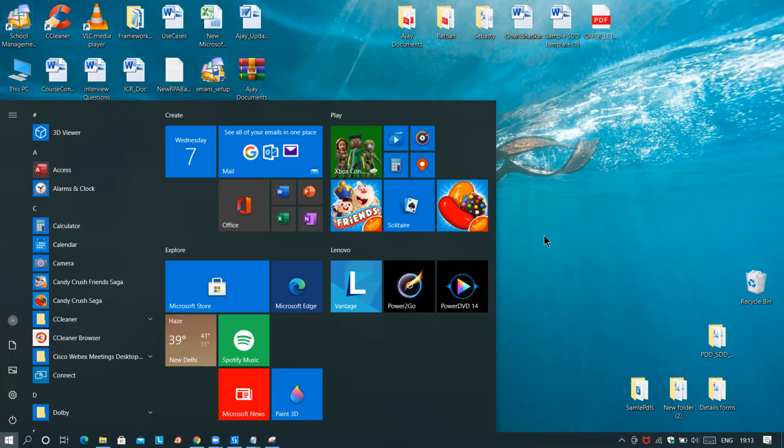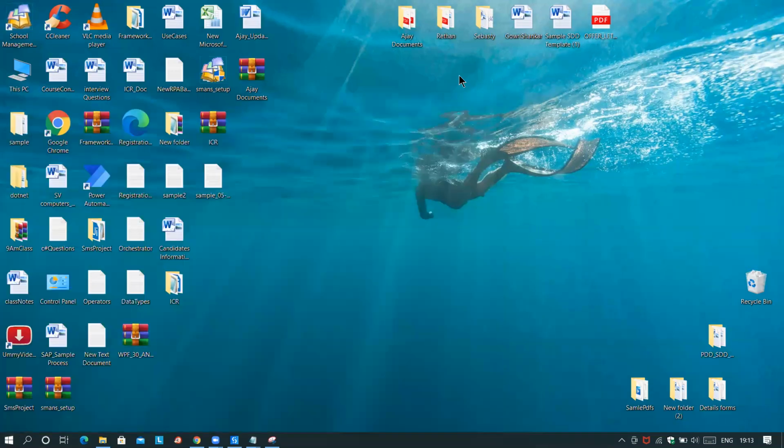At the same time, there are application paths, URLs, and shared drive paths. For example, they gave one shared drive to store the files, but that shared drive is already full. There is no space in the drive. At that time, the backend team will give another drive to store those files. So the drive information also changes every time. Whatever data changes frequently, we have to maintain in that config section.